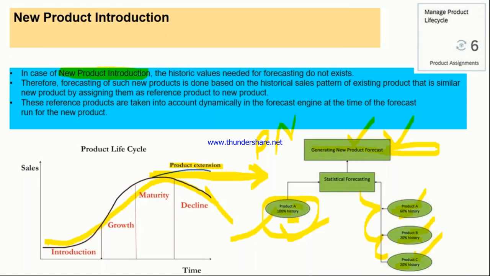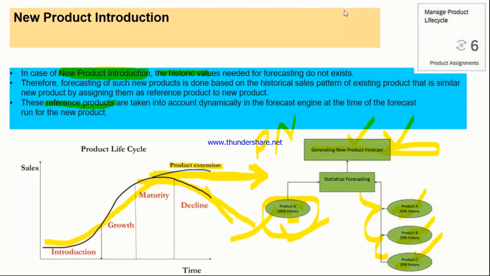So this is true for any product, any person of the world, or any phase of life. When we mature, we remain for some time. But lifelong, we are not going to run our youth stage, right? We decline slowly. Similar case happens for all the products. Okay, so that is what is called the product life cycle. Now let's check this in the system. What is a reference product and how we create a new product and do the life cycle planning. So I want to start giving the hands-on.